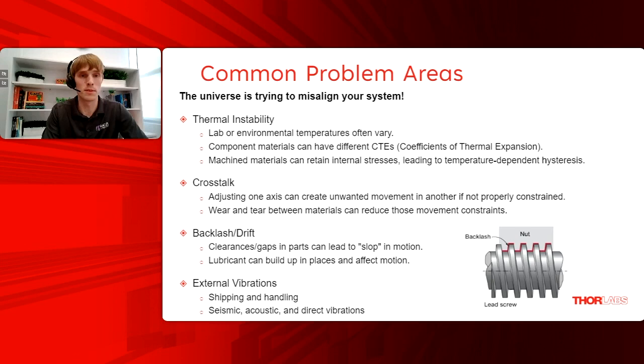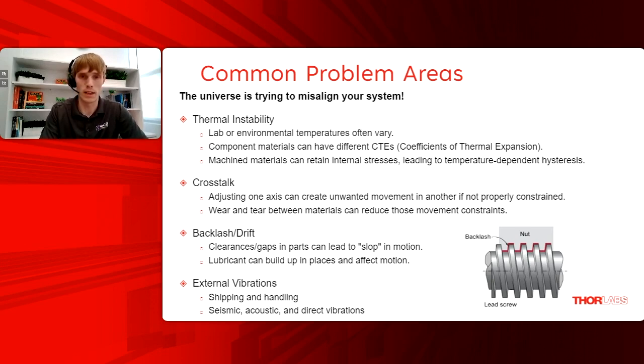For backlash and drift, you can consider these any clearances or gaps in the parts that can lead to a slop in the motion. In the picture on the bottom right here, you'll see that the nut in a light gray on top is not perfectly made to the dimensions of the lead screw.